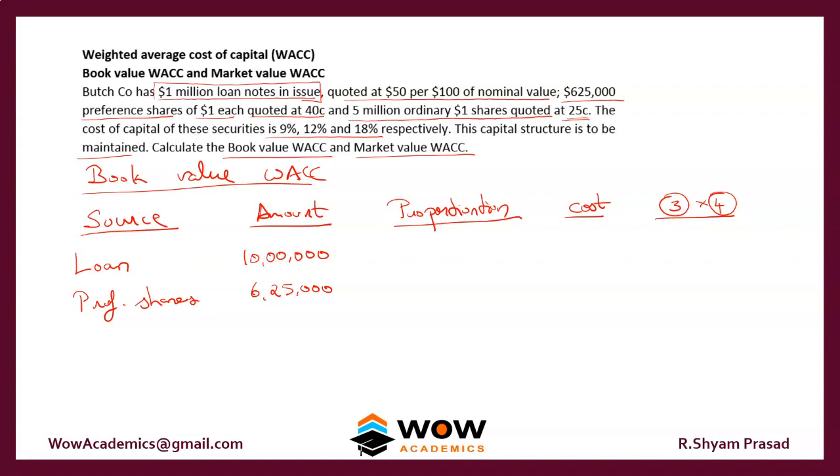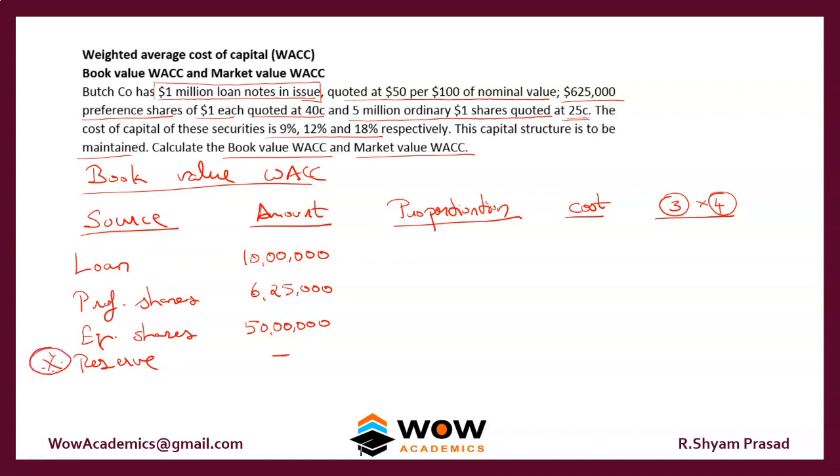And how many ordinary shares do we have? Equity shares we have 5 million. So if you do 5 million into 1, you will end up with the same 5 million. So that will be 5 million here, or 50 lakhs. And if there's any reserve, that has to be added. In this question it's not given, so just leave it. But reserve is an important part in the book value.